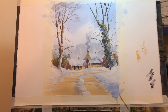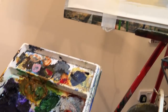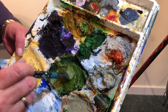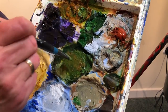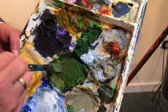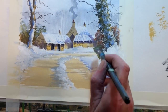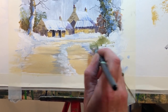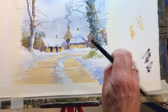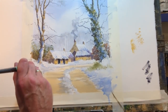And now I want to put a few bits of grass in, just here and there. So I've got my Hooker's Green and Burnt Sienna mixed, a bit more Burnt Sienna I think. And as I say, all of these colours have been in here for, well, I would say at least 2 months. We'll have a few bits of grass coming up. You don't want brilliant bright green grass. Get plenty of burnt sienna into that. Grass coming through the snow. And tap on again. And a few bits here.